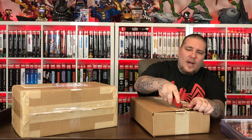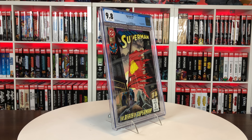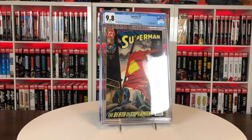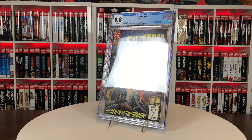Alright, next up — this was an eBay buy, might have been from my comic shop, Lone Star Comics, because they had a package in my last haul video too. They package with little corner protectors and everything. I spent $120 on this book. This was kind of like a book to companion with the first appearance of Doomsday. This is Superman 75, The Death of Superman — the one where it has the fold-out page where he actually dies. Also from January of 1993, same month and year as the Pit book. Definitely love this cover — Dan Jurgens and Brett Breeding. You got that iconic cape on a stick like a flag.